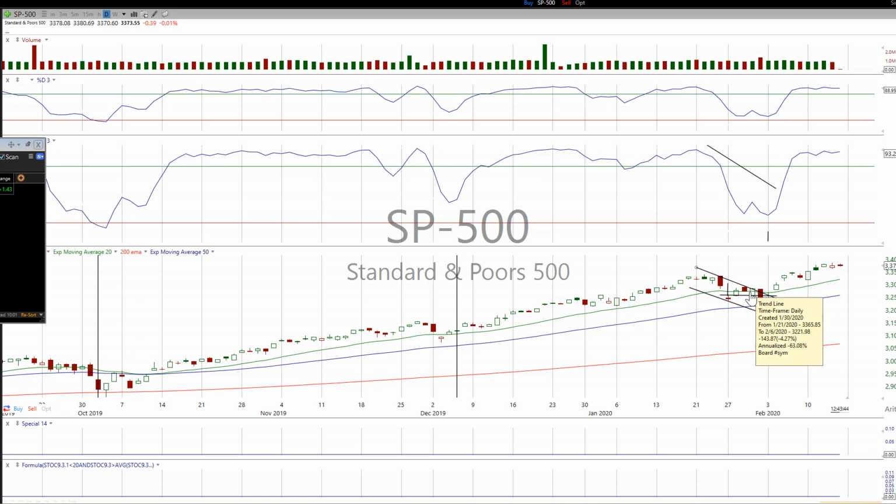And watching this and then seeing all the fake news out there, it was really difficult to read if this market was going to continue to pull back or not. But it didn't. But the funny thing was, most of the talking heads said this coronavirus was just the tip of the iceberg, and from this point on we're going to go much lower. They were basically saying 100% chance that we're not going back up to the highs before we go lower. And sure enough, the market here rallied back up.